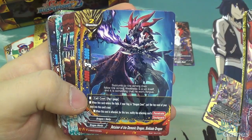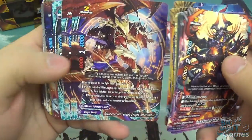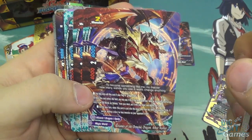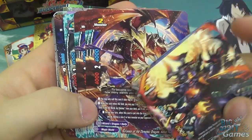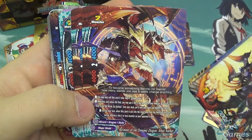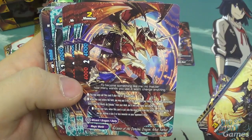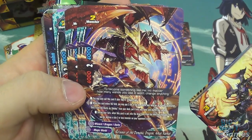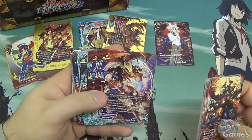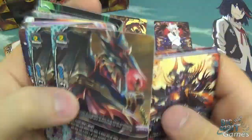That card has soul which is useful because it has soul guard, and when it's attacked for this turn, nullify the attacking card's penetrate. Magic World is represented with Retainer of the Demonic Dragon Ahat - only 4000 attack and 4000 defense with 2 crit on a size 2. When it enters the field you can pay 2 life to search your deck for Destruction Date the Old World Azida Hacker and put it into your hand. And during a turn when this card is put into the drop zone, you can pay a life to destroy a size 2 or less monster on your opponent's field. So it's a cool tutor for getting your big main hitter out of the deck - and when your opponent decides to deal with it, they're going to lose their size 2 or less monsters. You get 4 of that in there.